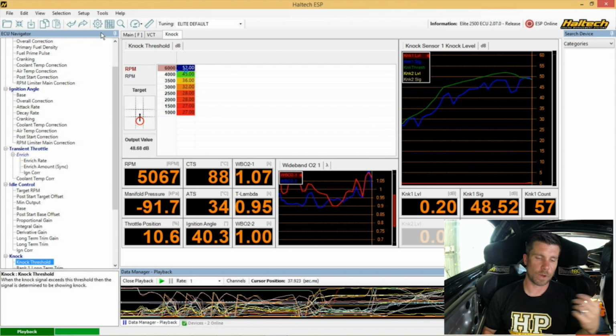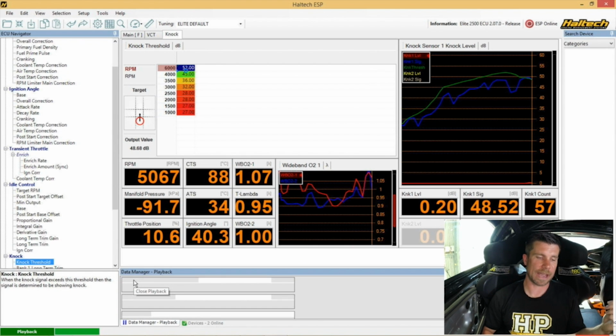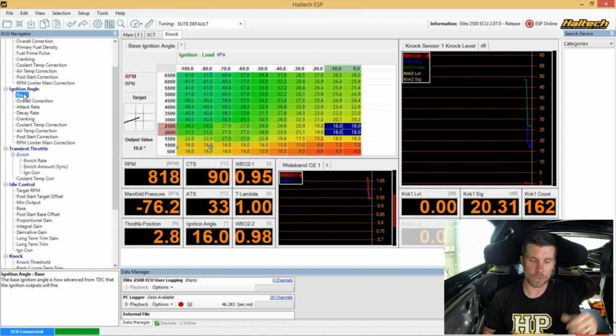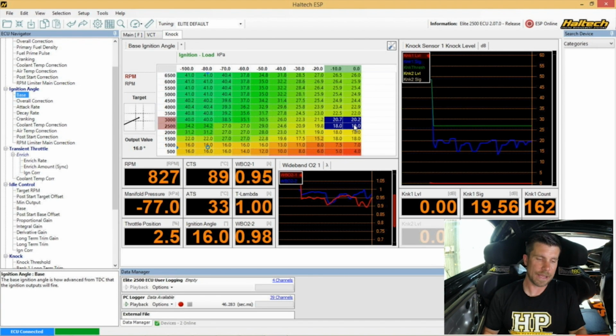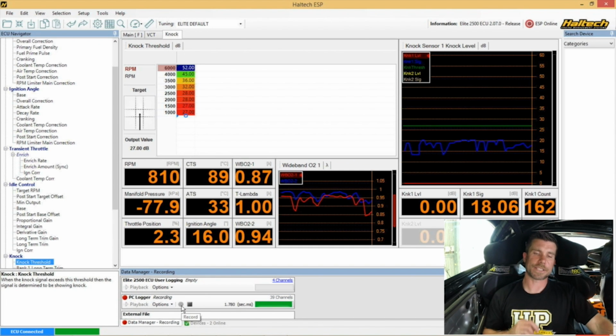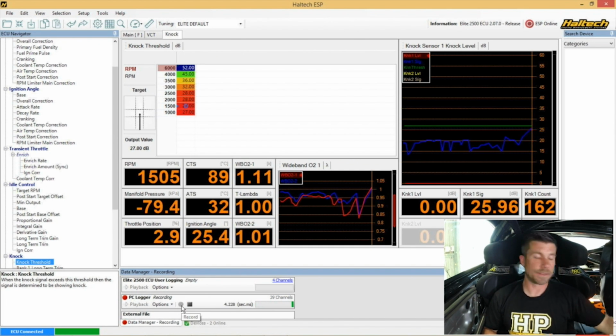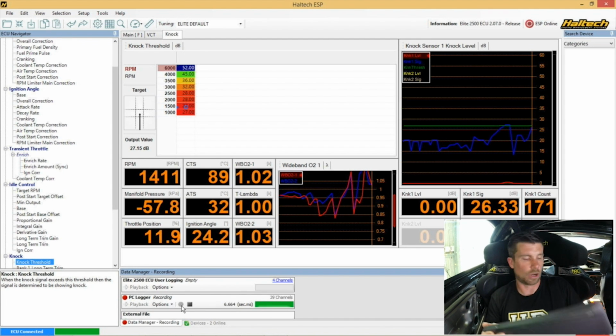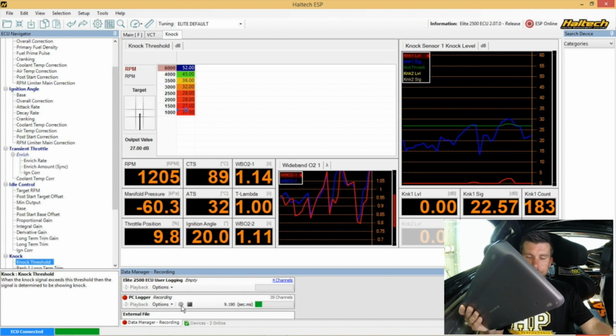Now, once we've done that, we can test how well the NOC threshold is working. Let's create a little bit of NOC again. So I'm going back to our main ignition table, and I'm going to set the timing at 2.5 and 3000 RPM there to 40 degrees, which, as we already know, is enough to create some NOC. Let's start our run again, and we'll do another run and see our NOC control system in action.